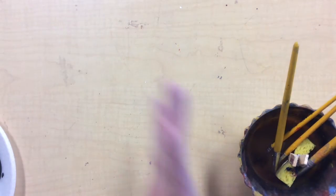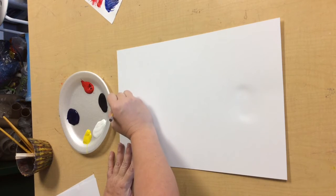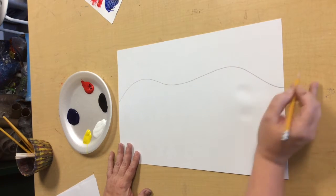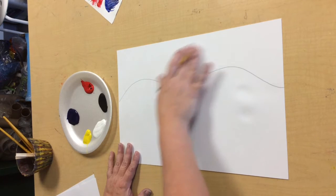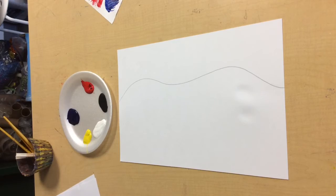I'm going to get started on our big picture. The first thing we're going to do, after we've decided if it's going to be wide or tall, is plan the spaces — where we're going to put the sky and the land, and if we're going to put plants or buildings, where are they going to be? So the first line we're going to put down is the horizon line where the sky touches the ground. Then I think I'm going to make buildings and some plants in this picture.